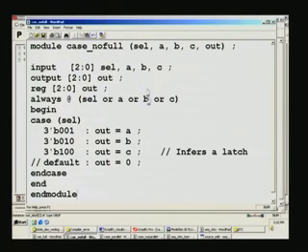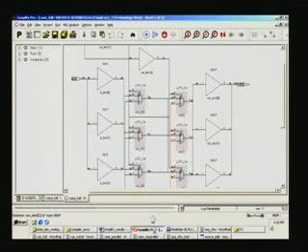Otherwise the code is exactly the same, the only difference is we have removed the Synopsys full case from here, and in this case we have also mentioned earlier that it infers some latch. Let us run this in Simplify and find out whether it is so.